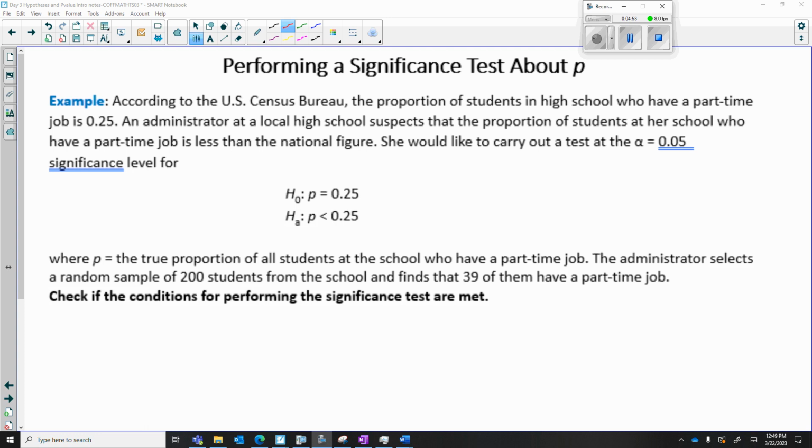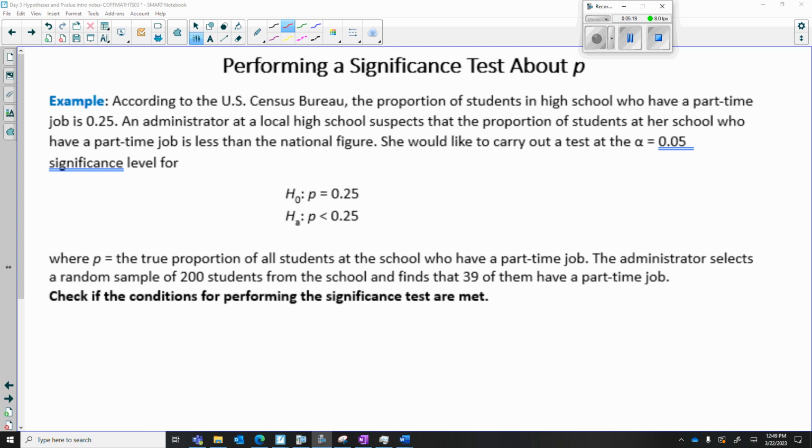Now, the reason why that was important is because today we're going to talk about setting up a significance test for p, for proportions. And one of the things that we need to check when we are doing the PHANTOMS, which is the significance test procedure, is we need to check the assumptions or conditions. And those are the rules of thumb that we addressed when we did our sampling distribution chapter, which is the one that we just discussed.